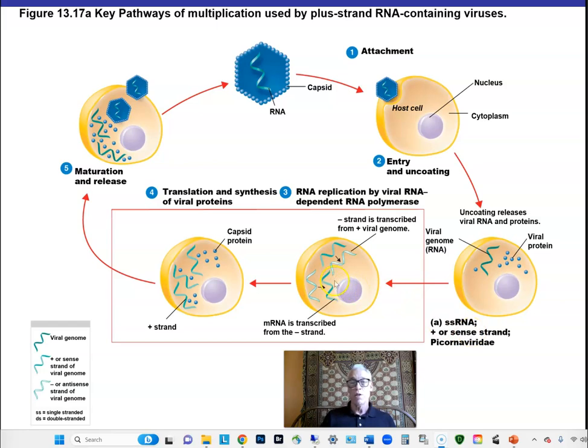Then we're going to use an RNA-dependent RNA polymerase, which of course normally animal cells do not have anything like, and produce some minus strands, and that'll allow us to produce a bunch of new plus strands to use for packaging up viruses. So we can't make any copies of the plus strand until we make a minus strand, right? Because RNA would have to be synthesized from a complementary strand. And so we finally wind up with a bunch of virus proteins and virus genomes. In the maturation phase they are packaged up, and then the brand new plus strand, single-stranded RNA viruses are released.